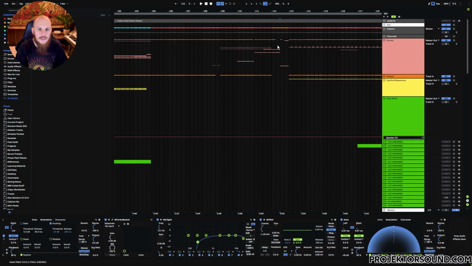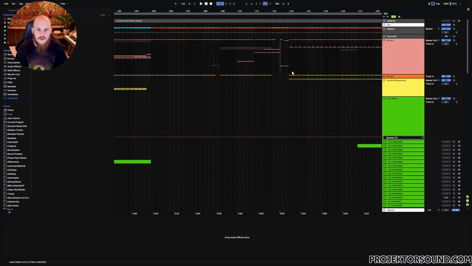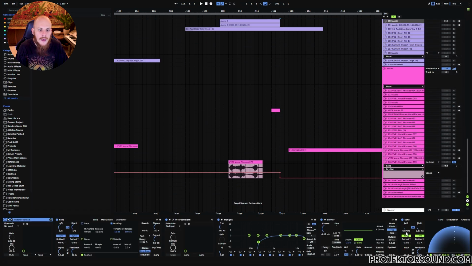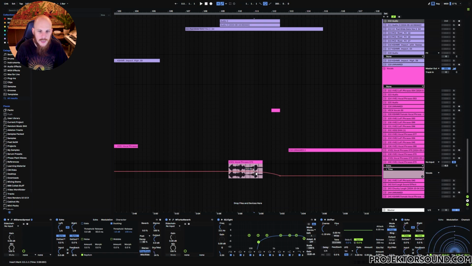So you can see that this is an area of the fill where there's like a drum fill, and we don't want to kind of disrupt that drum fill with this effect. But the main idea is that, as you can see, the timing while it's delaying is actually going down. So we start at 212 milliseconds and it goes down to 6.87 milliseconds. Now, of course, these exact values don't really matter, but what you can basically imagine is that it is going to take whatever you have set as your delay size, and it's just going to pitch up in order to accommodate the sound kind of needing to sit in a smaller area of milliseconds.